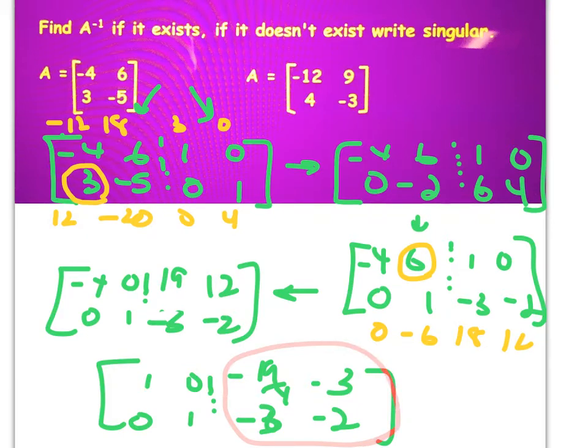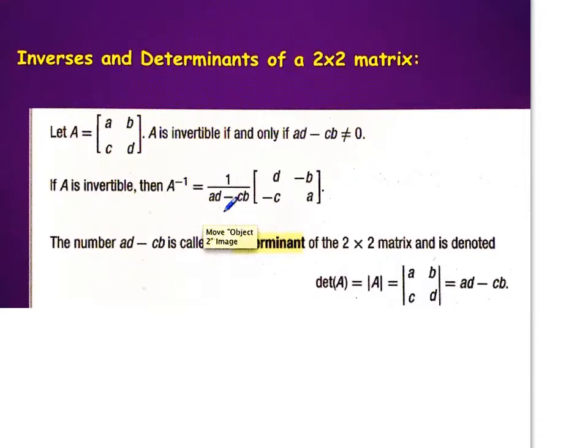All right. And I could have made a mistake right there the way that slide was going. I'm just going to go ahead real quick and show you the shortcut because it's so much better than doing all that work. This is how your book describes it. I'm going to go through real quick what they're saying here. What you do first is you find the determinant, which we haven't done yet. But anyway, that's how the book tells you how to do it. It's a good slide. You want to come back to that in a minute and read it again.